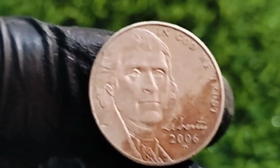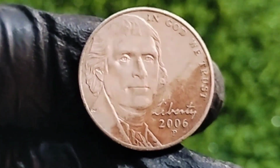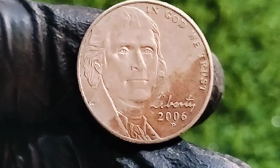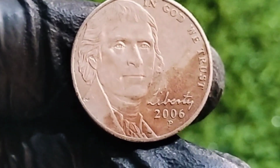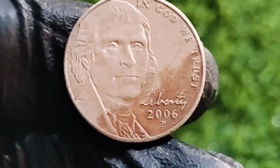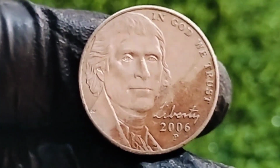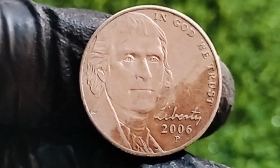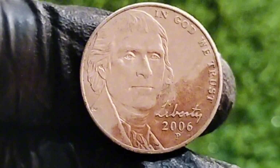The 2006 United States of America 5-cent coin, commonly known as the Jefferson Nickel, holds a distinct place in the timeline of U.S. coinage as it marked a significant transition from the experimental Westward Journey nickel designs issued between 2004 and 2005 to the newly modernized, permanent image of Thomas Jefferson on the obverse and the classic yet refined return of his Monticello estate on the reverse, issued by the United States Mint in large quantities for everyday circulation. The 2006 nickel stood at the crossroads of historical reverence and contemporary coin artistry.